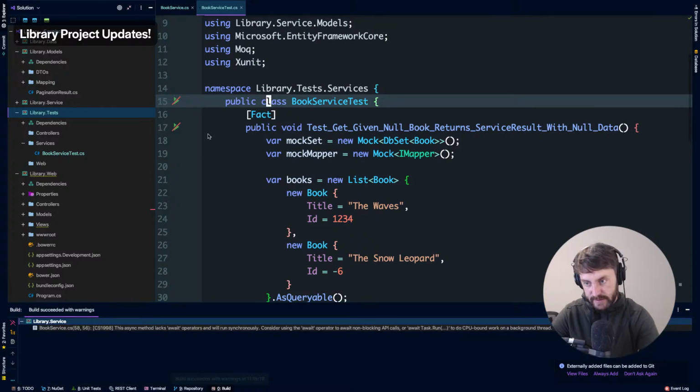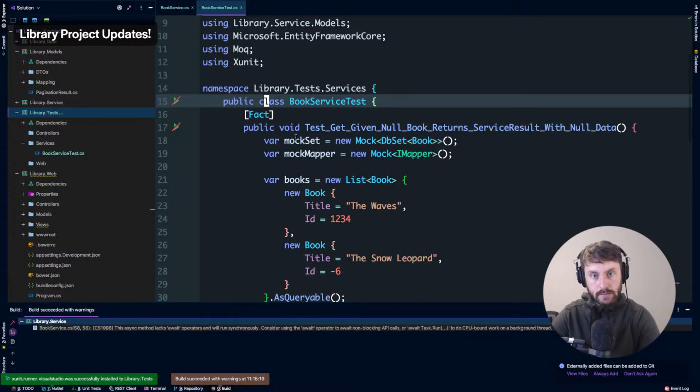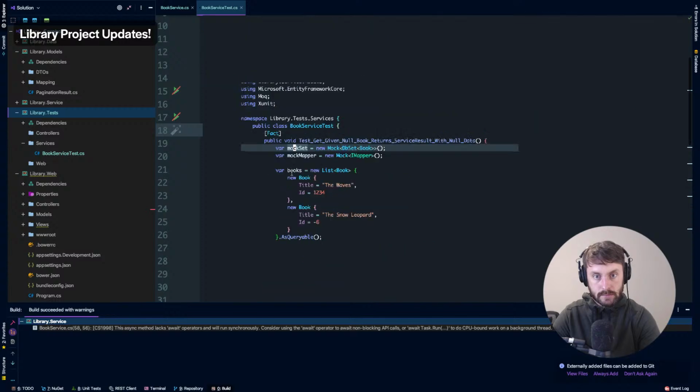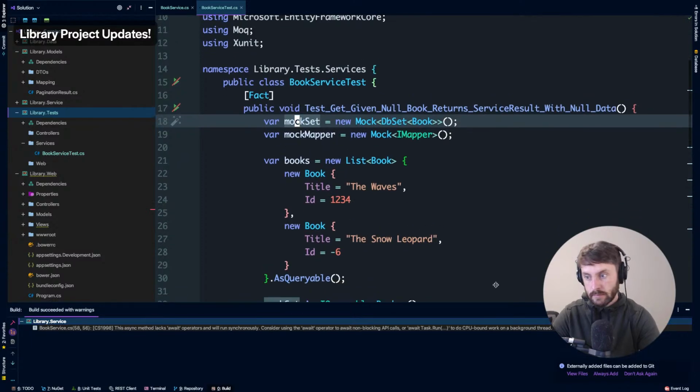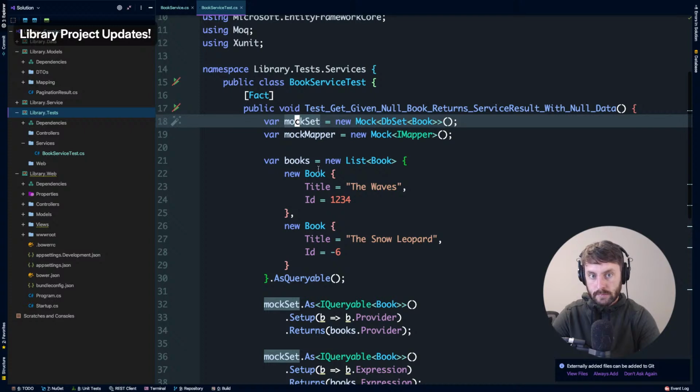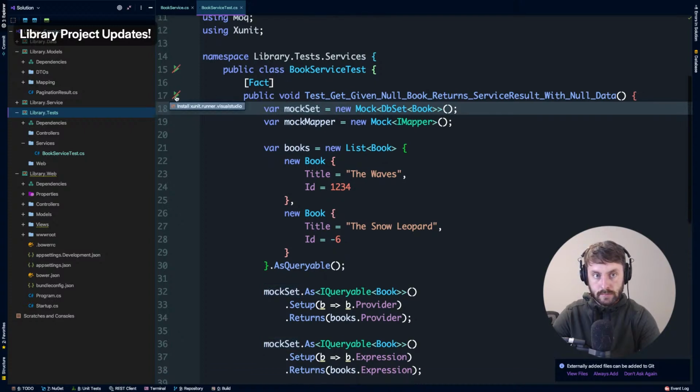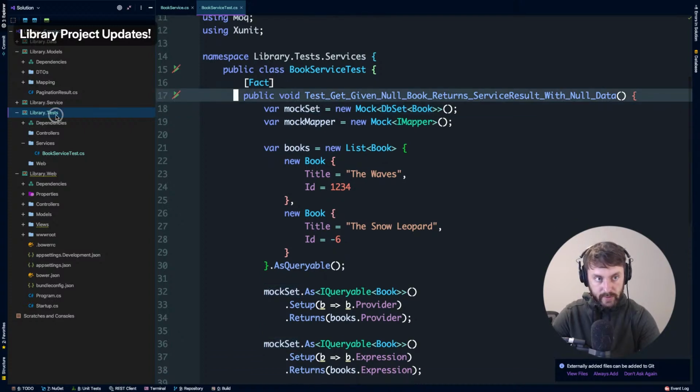And then we have to install the XUnit runner. And then probably build again.